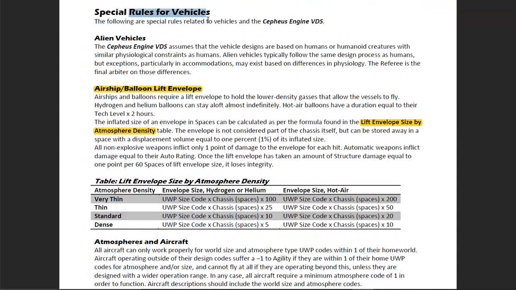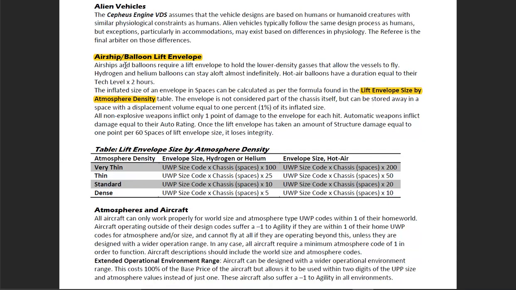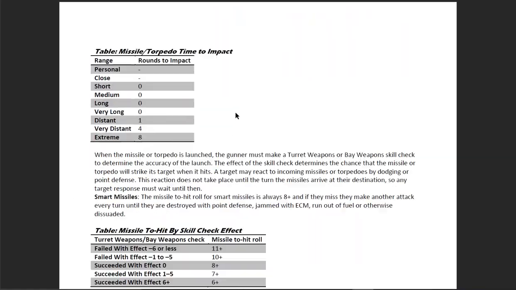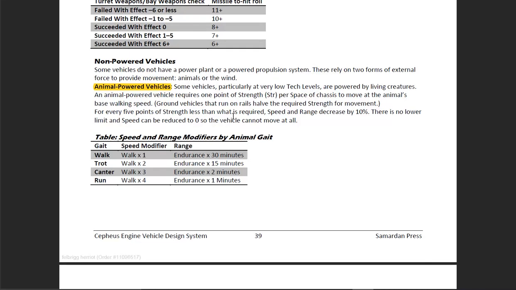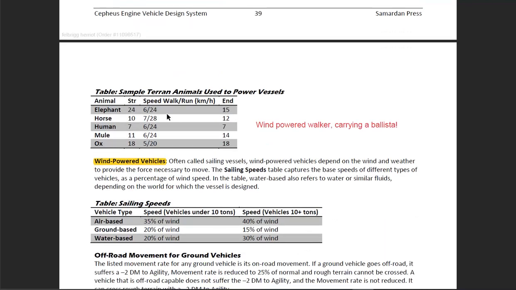Special rules for special vehicles. Yeah, alien vehicles and airships and balloons. And if you're using an airship, you need a big balloon on top. And of course, that varies. If you've got a thin atmosphere, you need a much larger balloon. So some rules for catering for that. I'm scrolling past lots of paragraphs with rules in that need to be reviewed. You can get pretty detailed with this system. And of course, animal-powered vehicles. So your wagon pulled by horses.